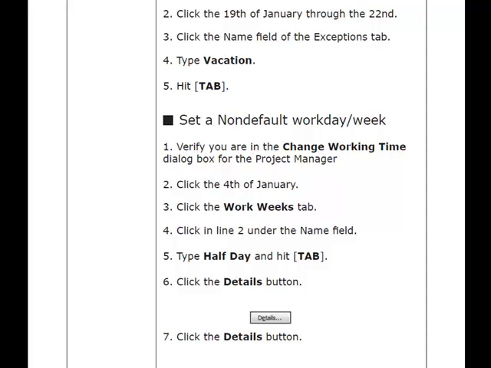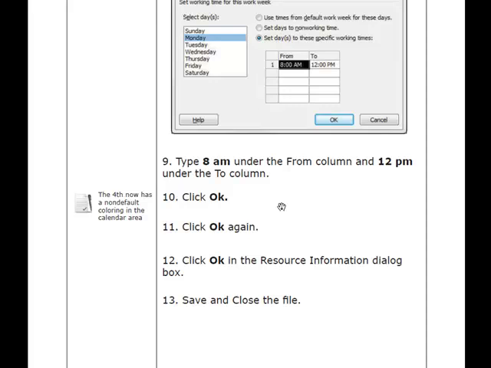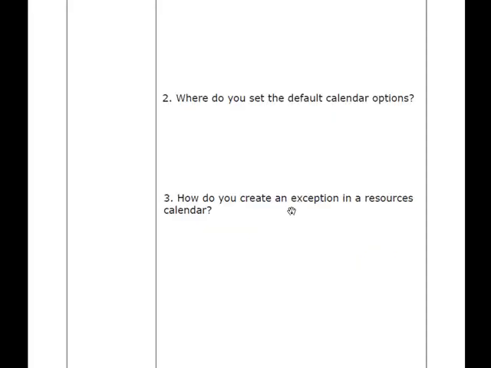So they have a particular vacation coming up, so we want to make sure that in our schedule that we don't have him, in this case the project manager, working on days when normally they're going to be off. And we'll walk through the steps for doing that in this particular exercise. And then we'll finish up with our module recap quiz.